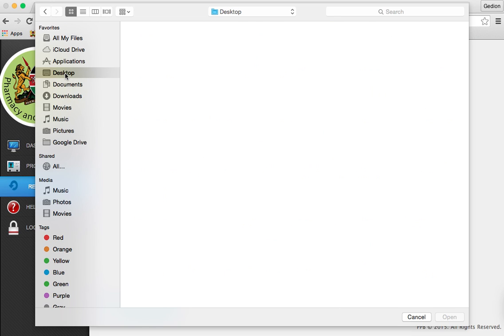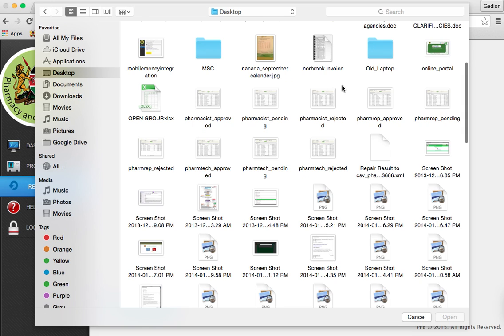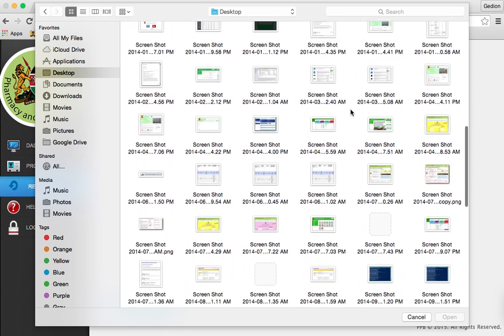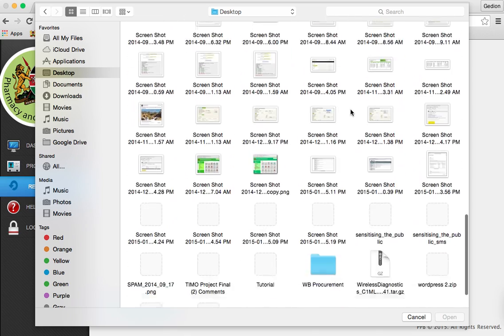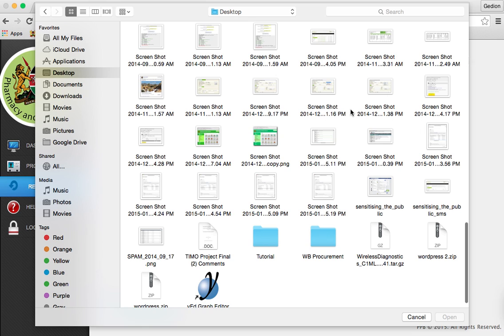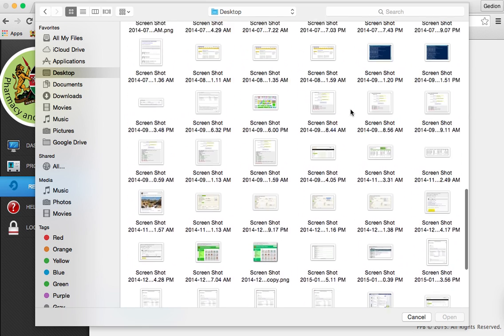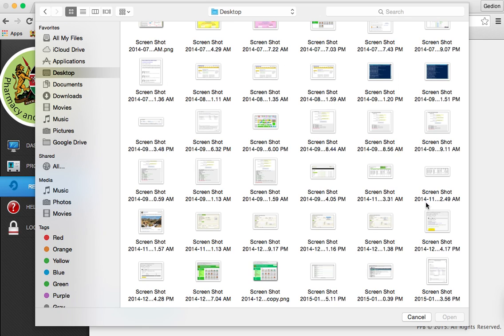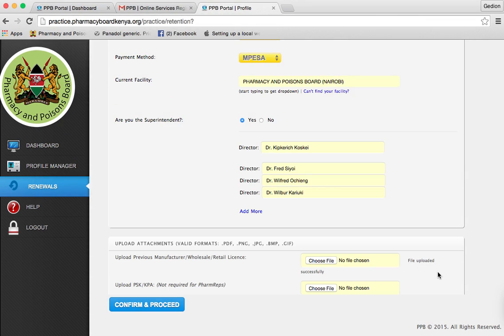Let me just go to the desktop and upload a different kind of file. Remember, these files are just for demonstration purposes only. I'll add another JPG, which was a screenshot I had done some time back. Again, I'll wait for it to upload.